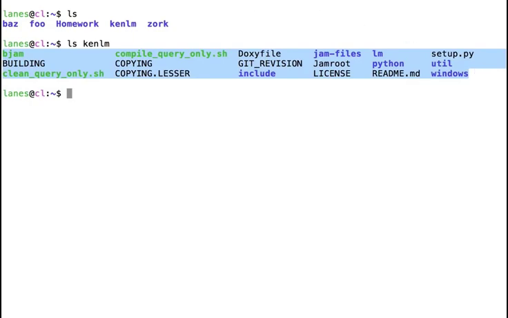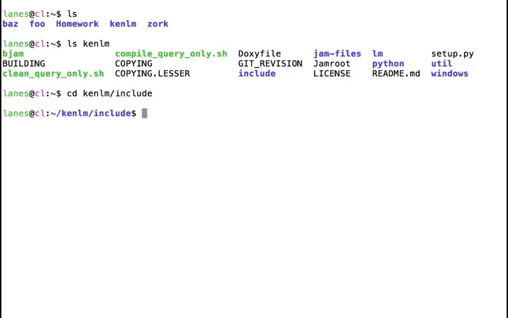If we want to see the contents of one of these subdirectories, one approach would be to use cd to navigate to that subdirectory and then use ls to view its contents. However, there is a faster way.